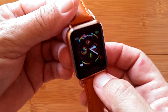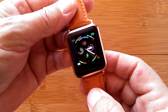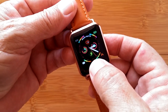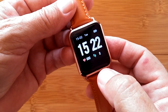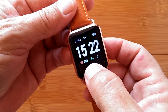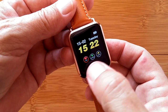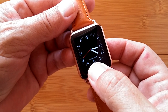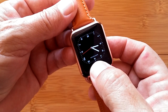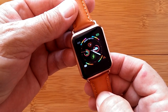And you're back to the watch bands, and if I press and hold here, I can switch. And now look at this, it's looking like the Series 4 Apple Watch, isn't it? Woohoo! I like that one. I'm going to keep that one on. Let's see what else we got. Beautiful colors too. Press and hold. Oh, great for outdoors. Really nice and bright. Any more? Yeah, we got a colorful one with really tiny heart rate, step count, and calories burned, but it does have the date, and then we're back to this one. Okay, I'm going to go to that Apple Watch. I like that. There, okay.